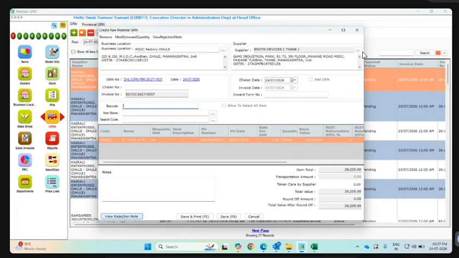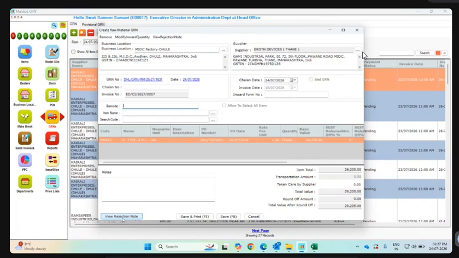But after GST came in, we cannot send it back on a delivery challan, so we have to make an invoice of that item again and send it back to the supplier. So this is not used nowadays.